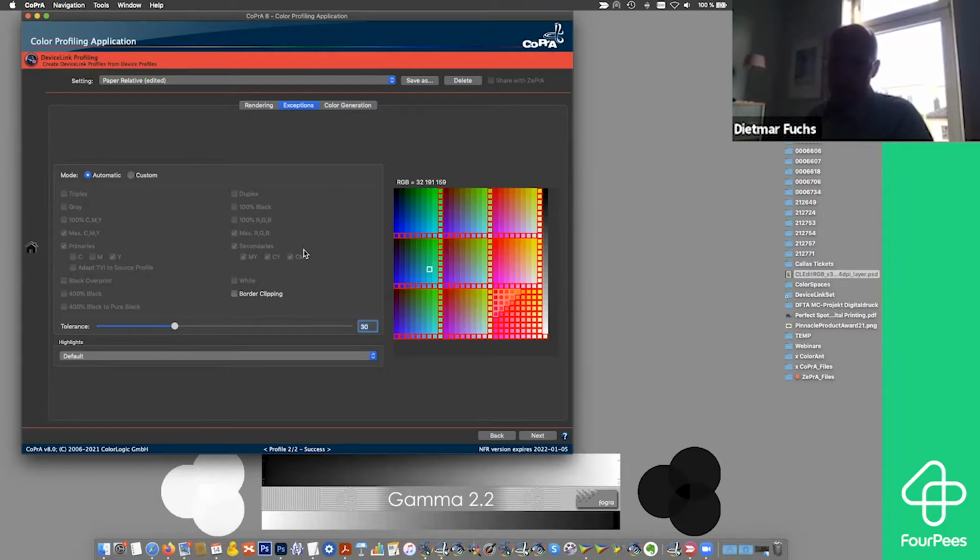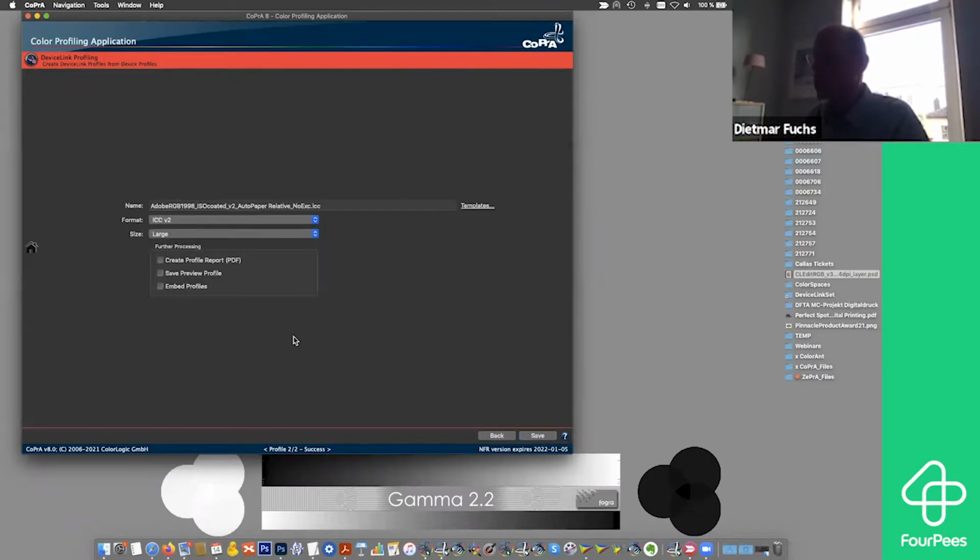What's very often overlooked is that if you're creating those device links, and you've seen me create one without the exception and one with the exceptions, sometimes looking into images like with those layers that I've just demonstrated here is already helpful. But it is a little bit more work. And therefore, to avoid this work, what we have implemented in Copra are the profile reports. This is a feature we have had in there for a long time already, but it's very often overlooked. Those reports can be created during the profile creation process already by simply clicking this create profile report checkbox, and then it will create a PDF and open that PDF.